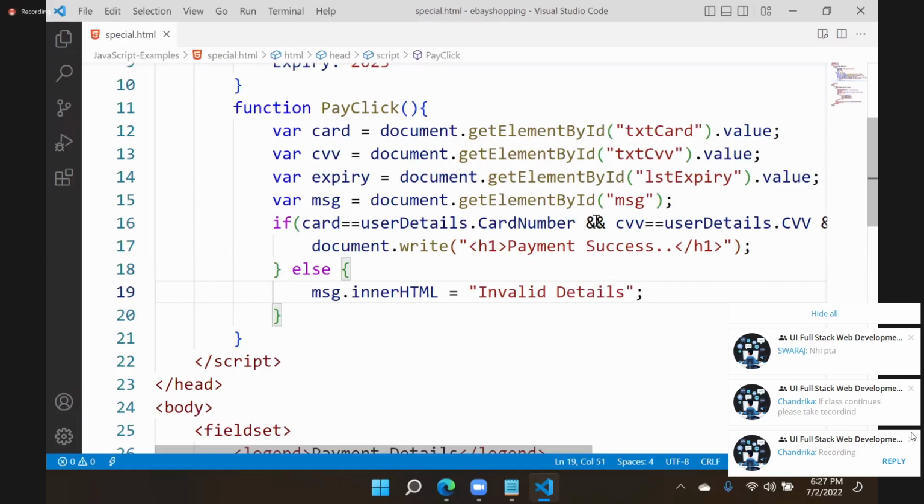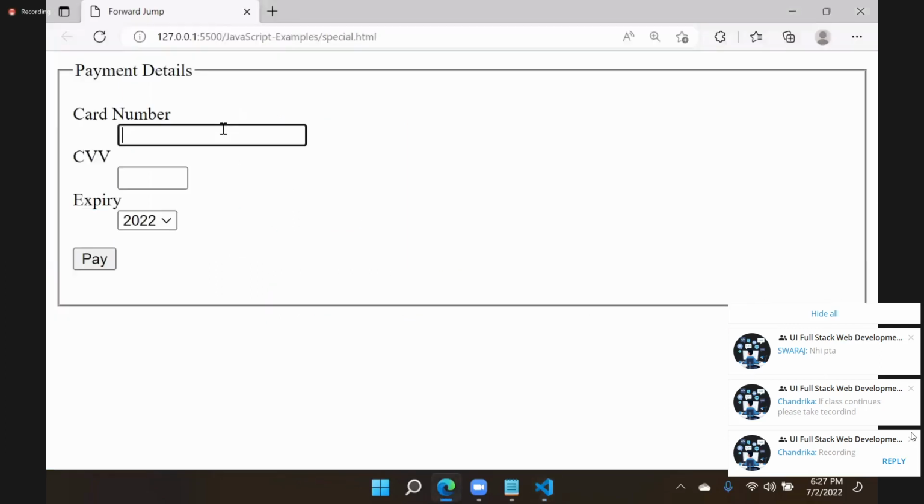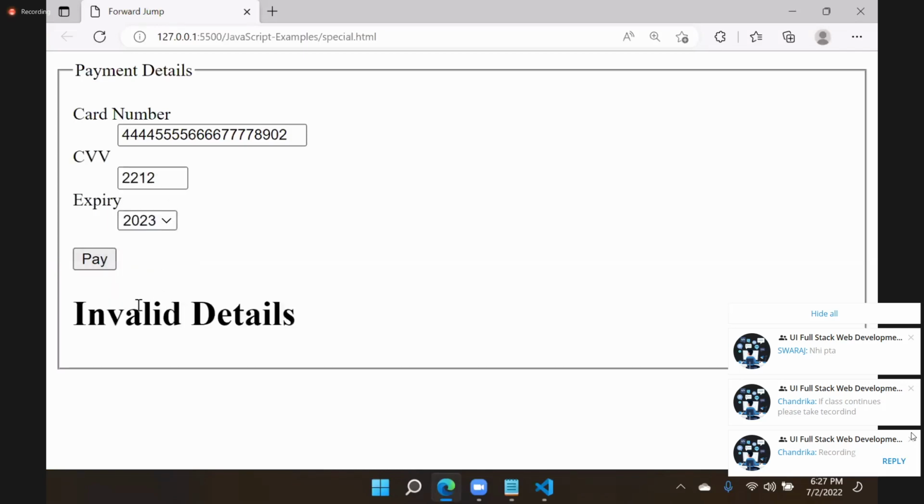Now the question here is, you can see I am entering the card number, this one, copy. I am entering CVV, and I am selecting this. I click pay, invalid details. But what is invalid? That is not clear.